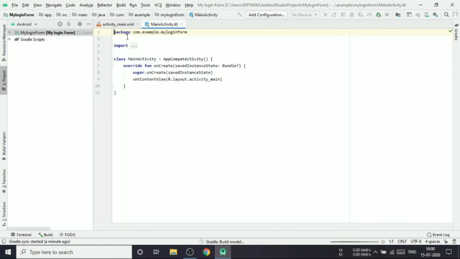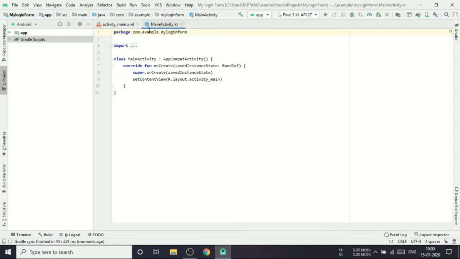And yeah, what I said about the package: when you open MainActivity.kt, you will get com.example.myloginform. So this is basically the package.